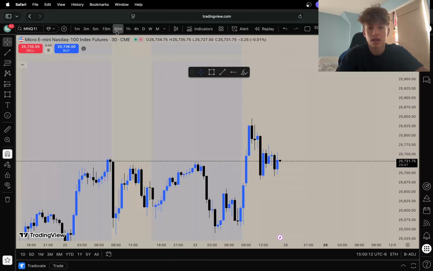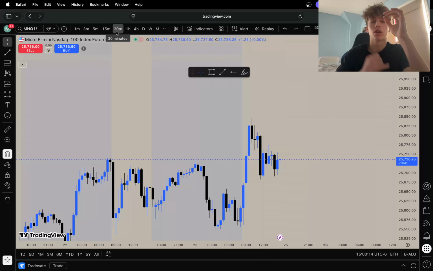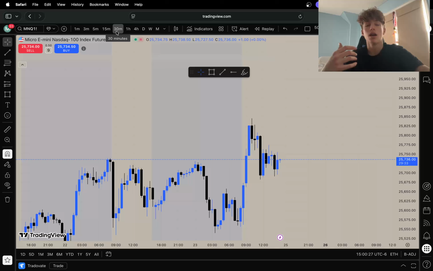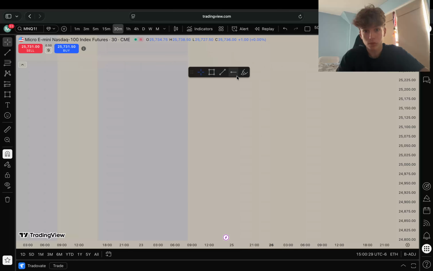Obviously, you guys are going to see when you're learning confluences, when you're learning what a fair value gap is, when you're learning what a liquidity sweep is, when you're learning what SMT is, when you're learning what a change in state is, all of these things are helpful, but you have to use narrative, and this is where narrative comes into play. Narrative is pretty much saying that if we are, let's say, let me find my arrow thing.